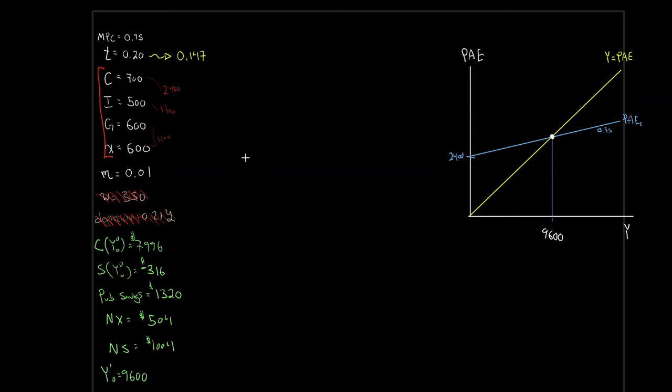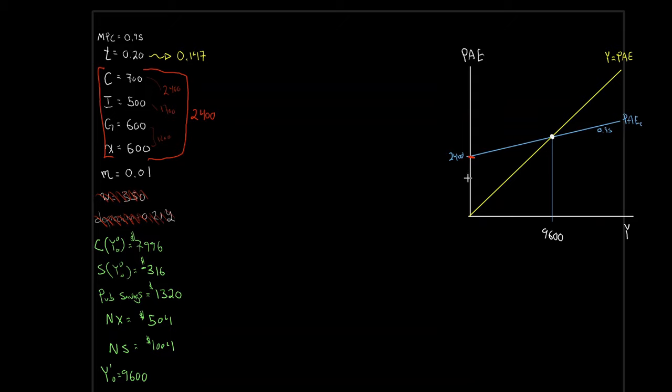Okay, as we work through this, what we want to do is figure out what is our new equilibrium level of national income? And we want to find that new result. So, okay, in order to do that, we just need to solve for our new planned aggregate expenditure function. Now, going through that, you might notice as we go through all of our autonomous components, none of these guys have changed. The only thing that's changed has been the tax rate. So, hey, this is still 2,400. If that's still 2,400, well, our new planned aggregate expenditure is right at that same point.